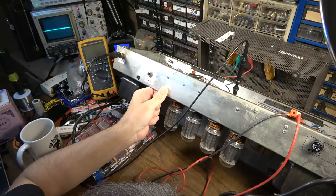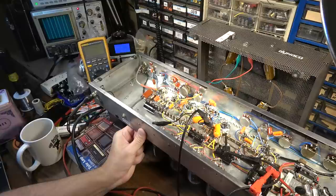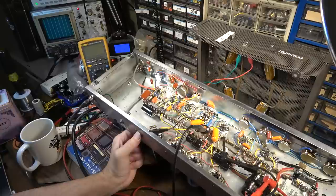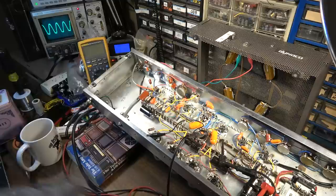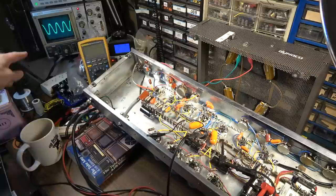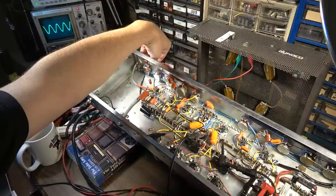Okay, I have filament glow in that 12AX7 now. And we'll see what that does. I have a suspicion. Oh, there we go. Now we've got something. There it is. Okay, so somebody had already rewired that socket to accept a 12AX7, 12AU7, whatever, and the FQ is no longer part of the circuit. So that wasn't my doing, but it's probably not a bad idea at the end of the day.